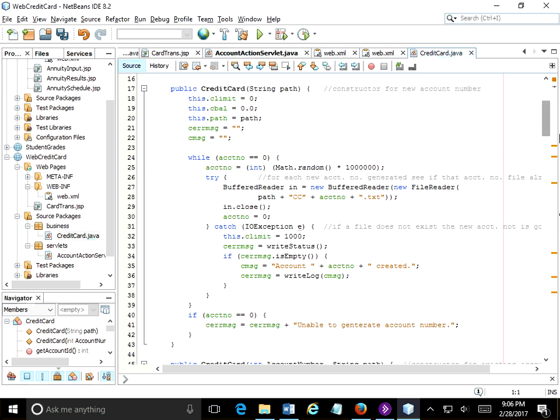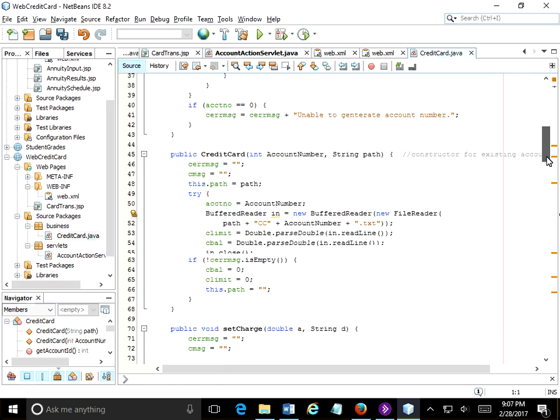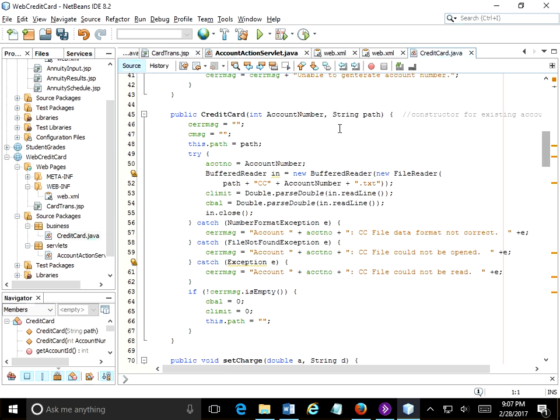Okay, so maybe I gave you a version of credit card that we don't have to modify. Let me just take a quick look down below, because when it comes time, here's the constructor for the overloaded open an existing account. It's going to send you an account number and the path, which will end up being the WebINF real path. And it's going to try to open the account, and this time we hope to succeed. If we catch any exceptions along the way, then we failed to reopen an existing account. So that looks good to me.